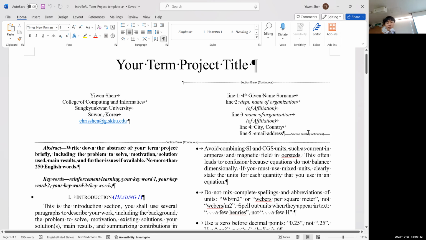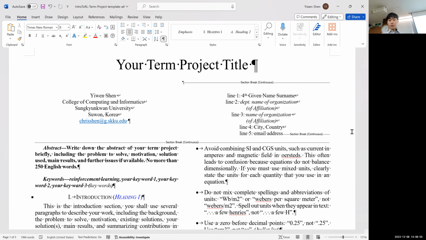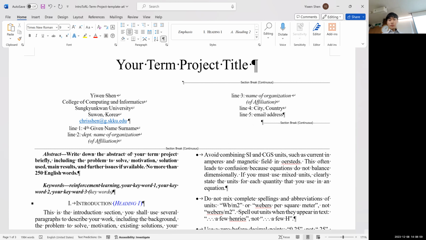For example, if I delete something, let me try.